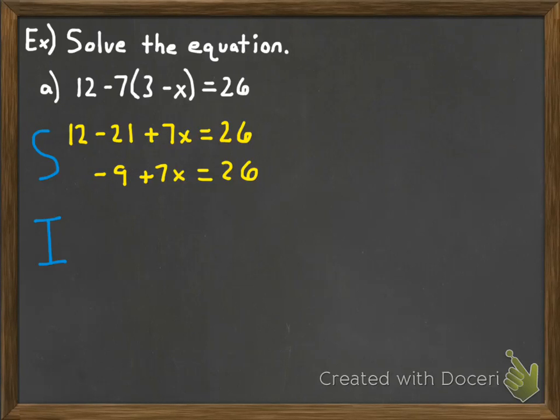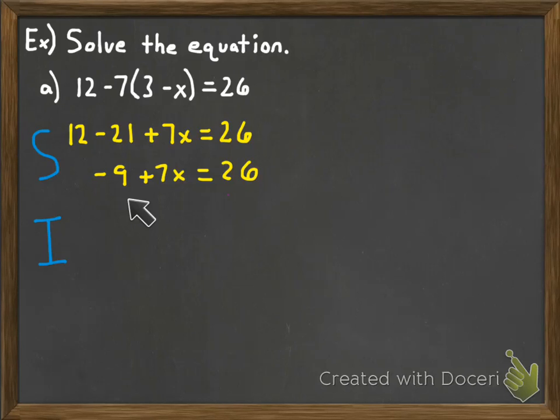Now, many of you have been taught to do this. You've been taught that if you want to add 9 to both sides of the equation, you go ahead and write a plus 9 right there, and then you write a plus 9 on the other side of the equation, and then add them together. I don't want you to do that because it's going to lead to more mistakes, I think, than it's going to help, and you're a little bit more of a mature mathematician now, hopefully, than you were back then. We are going to add 9 to both sides because of the equal sign, because that's going to cancel out the negative 9, but we're just going to write down the result of doing that. We're not going to actually write down plus 9 plus 9.